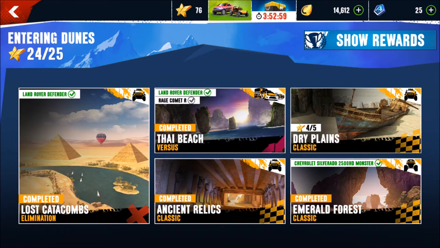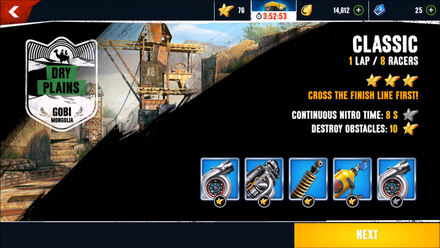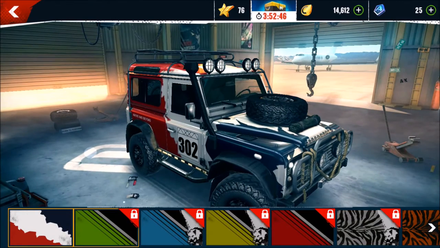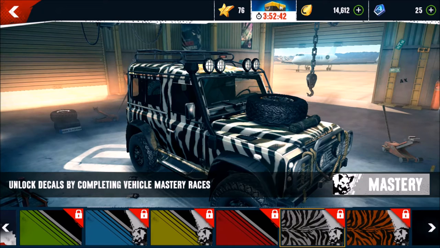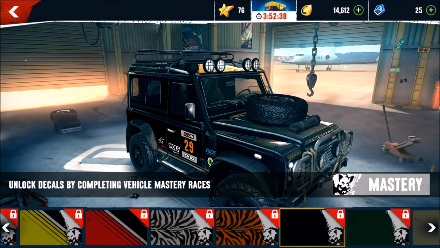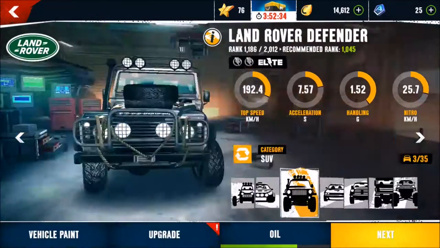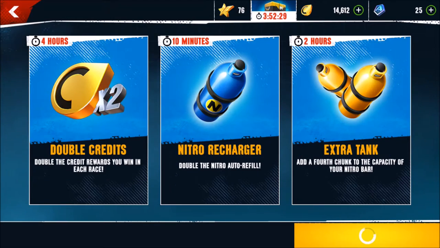Okay, we got one more race to go. Why is that an X? Ah, that's an X. We got a classic going on here, Dry Plains and Gobi, Mongolia. So let's see that. Actually, oh, we can go for vehicle paint. Vehicle one and limited time events. Man, sweet! I want one of these. Look at that, some safari style. Oh, that would be so dope. Okay, however, let's go. Let's see.